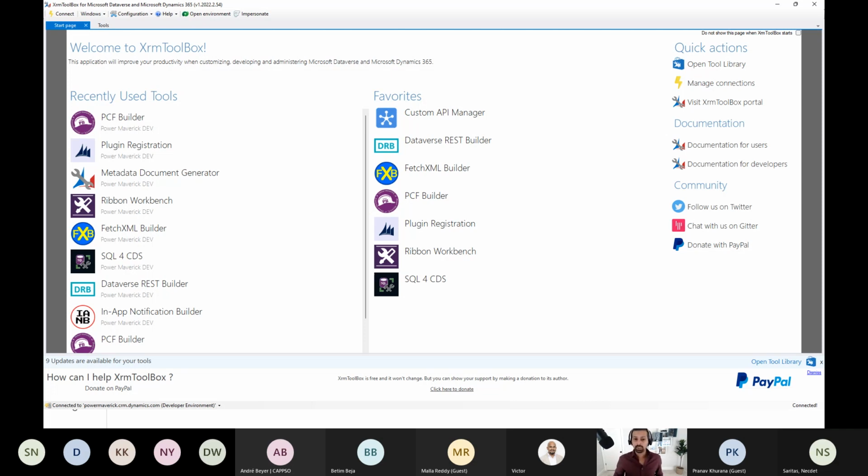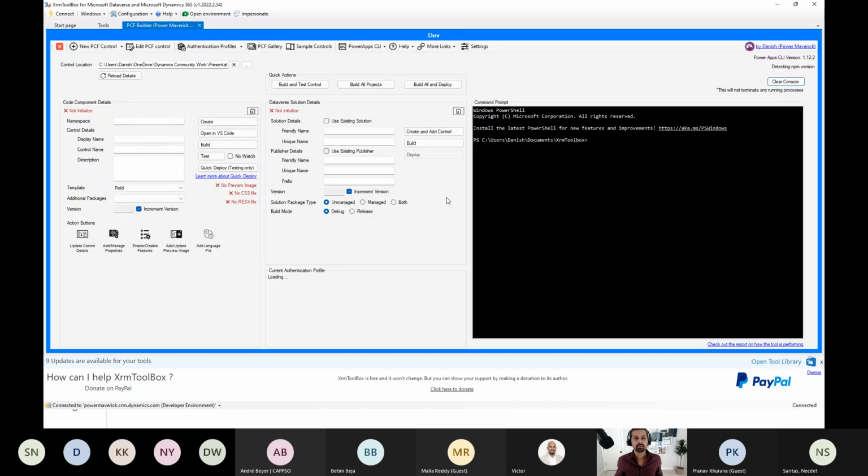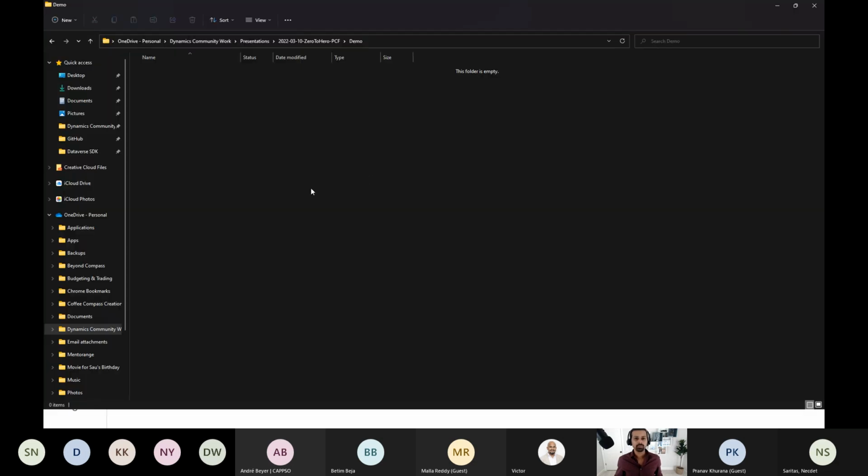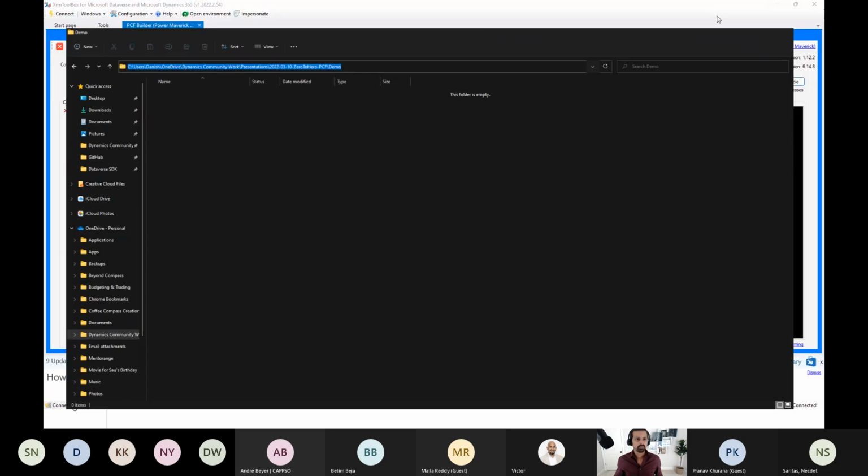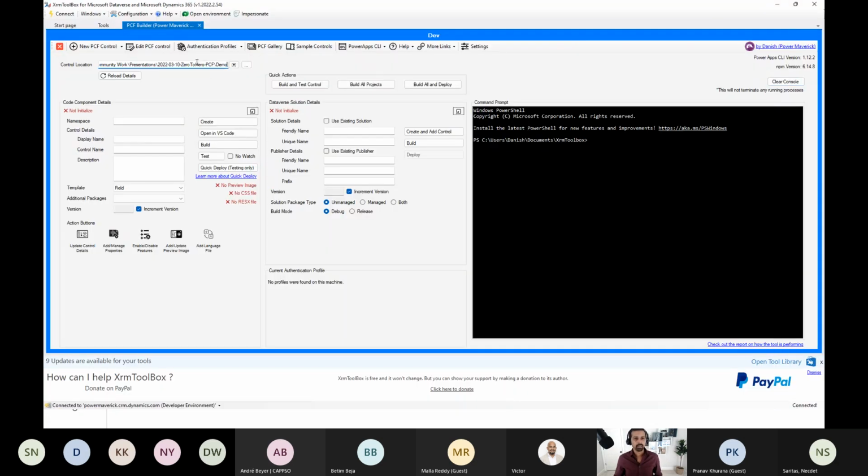So to start building a PCF control, the first thing you have to do is go to XRM Toolbox and download PCF Builder. Once you open up PCF Builder, you have to have an empty folder. So this is my empty folder. I'm going to copy the path, paste it here, and then say new PCF control from blank, and then everything is new.